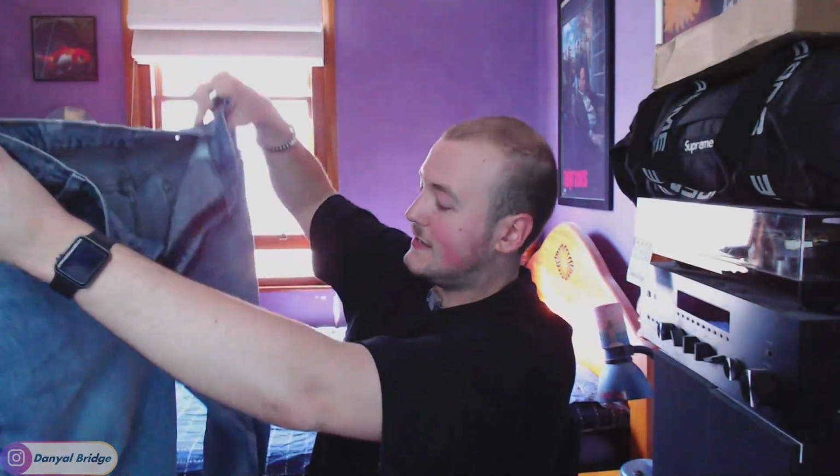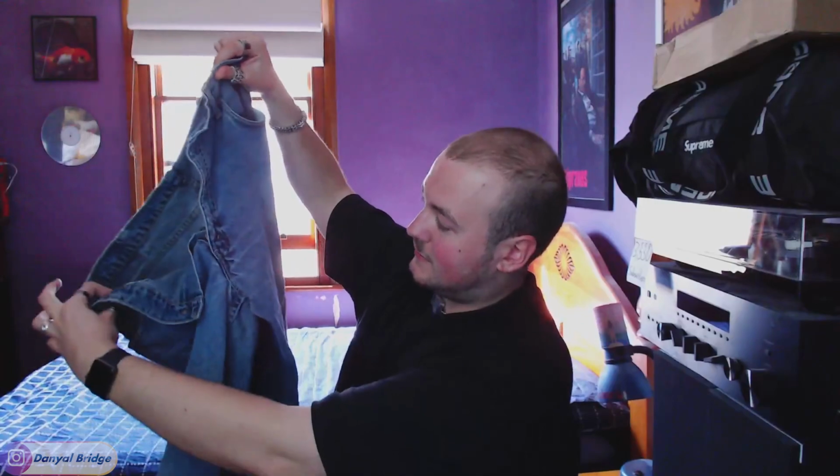The size 40. My only issue with the 504s is that the rise, essentially the crotch length, is really small and it's really tight around the butt, which can look good if you look good, but if you're a bit big like me, unless you lose that weight, you don't really fit in the 504s. It's a very different fit from the 501s, where it's just straight, no definition whatsoever, really long rise, in comparison to the 504s at least. You definitely have to lose some weight to fit in 504s in the same width than if you just buy 501s. 501s are a lot easier of a fit if you're a bigger guy like me with bigger thighs.